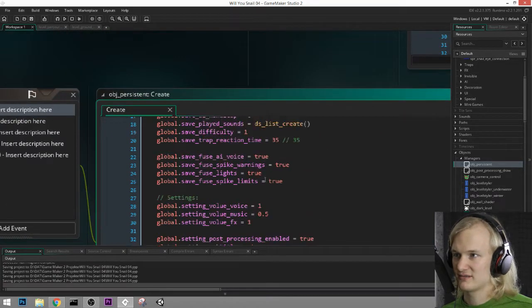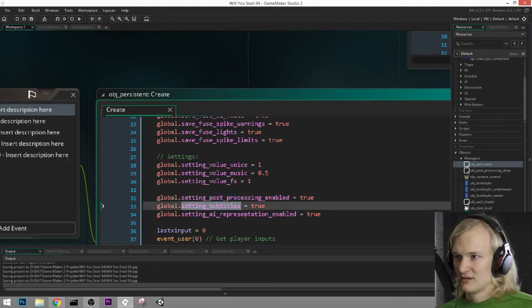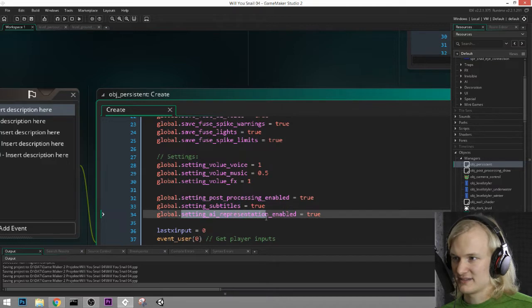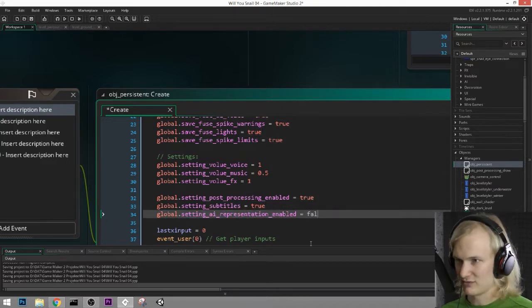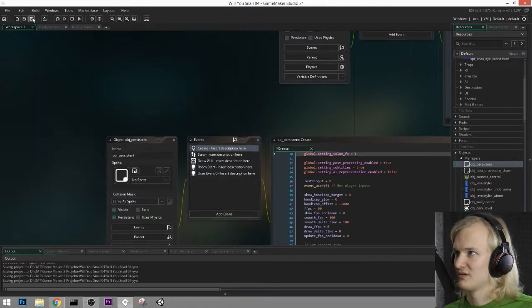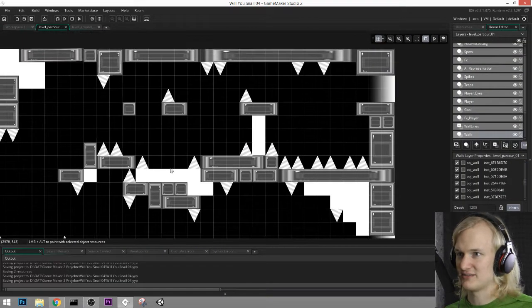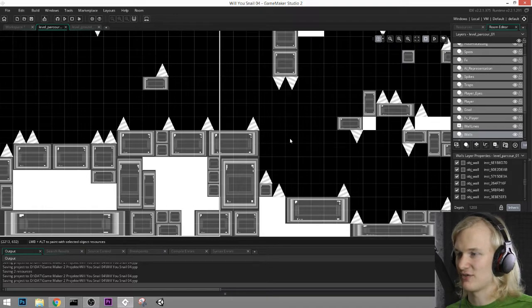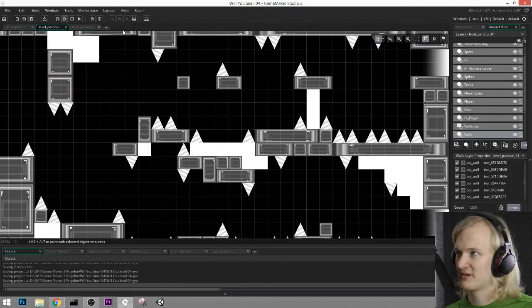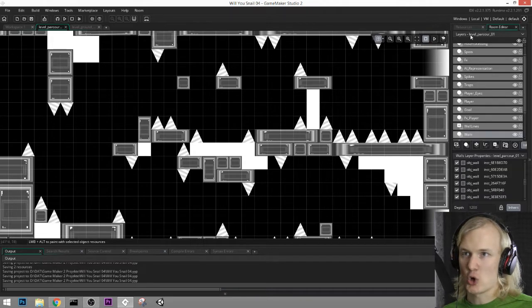Wasn't there like settings, volume, music, voice? Ah, here. Settings, AI representation enabled. No, please don't. Thank you. That should also deactivate all of the voice lines, so we can just keep designing these levels in peace and then worry about the voice lines later. No point in worrying about that now.